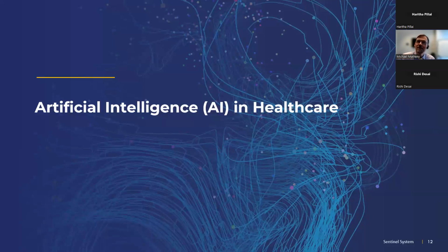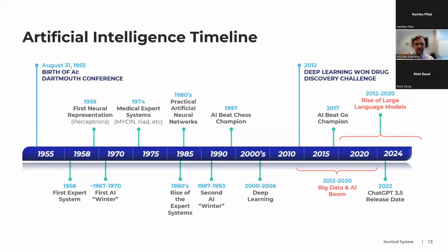And so how does machine learning and AI play into this? I thought I would actually just take us out into a large meta frame before taking us down into the discussion around large language models. I know that AI has been in a boom for the last 5 or 10 years, but really the journey started surprisingly almost 70 years ago with the first expert systems and then the first neural representation, the perceptron, that basically generated an excitement around the use of machine learning, basically use of data to learn and make inference.